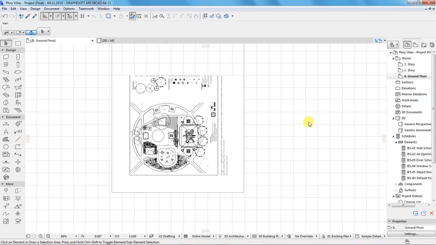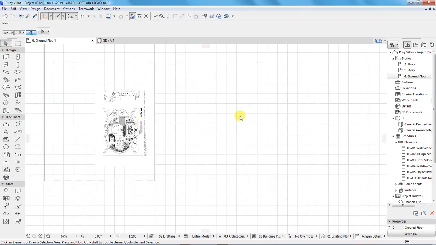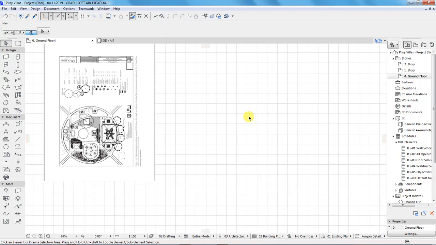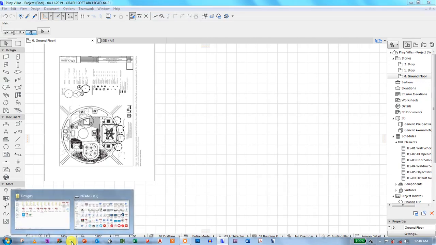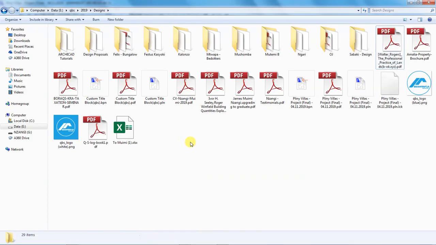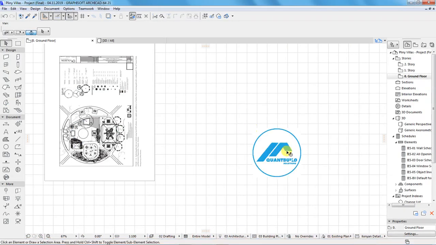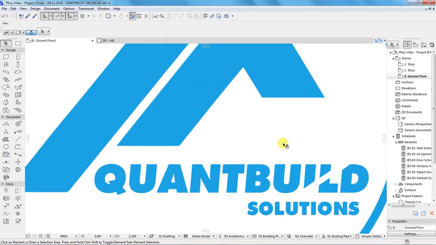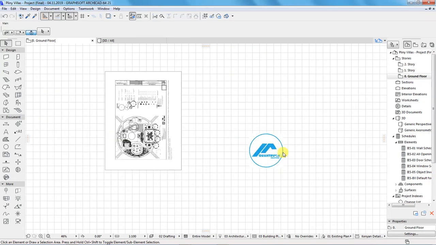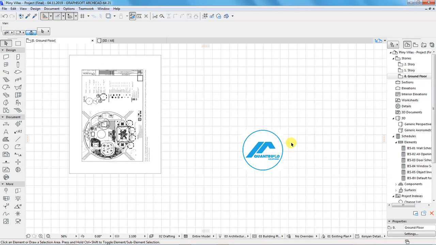It's the same thing if you have your reference drawing in a picture format. Either you have a JPEG, JPG, or a PNG. Like I have my logo in a PNG format, so just select the logo by clicking on it, click on it with the mouse and drag to place it on ArchiCAD, like that, and it will update. So that's how to import external files to ArchiCAD.